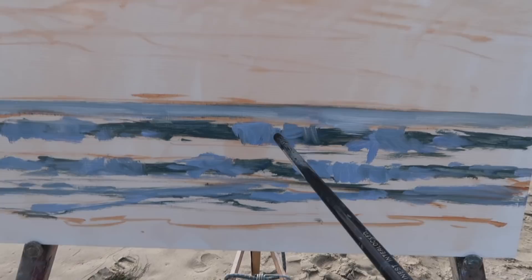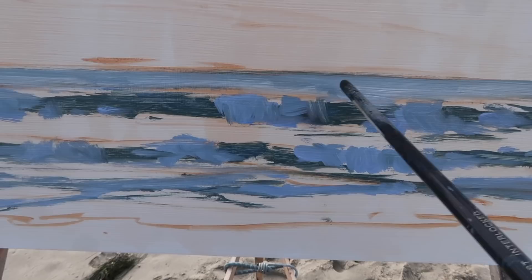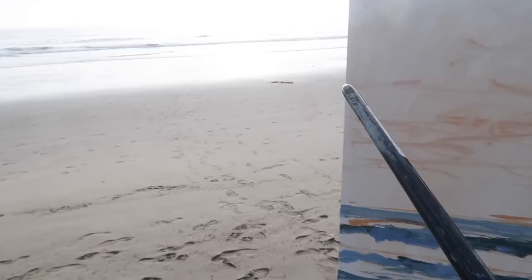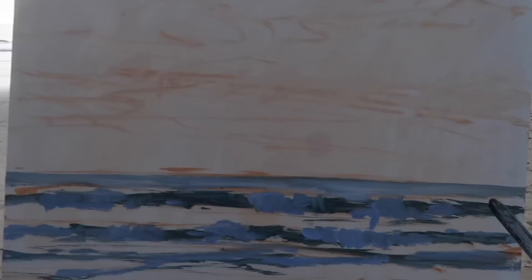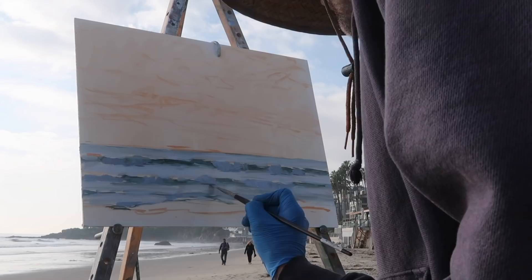For the portions in between the waves, those are going to be reflecting sky color, which is sort of a bluish. I experimented a little bit with just some of the color I used for the breaking waves, but I added some titanium white to it. I want this surface of the water to be dark enough that it allows me to put some really bright pops — highlights or glare on the water. So this has got to be dark enough that the titanium white with a touch of yellow is going to show up as glare.